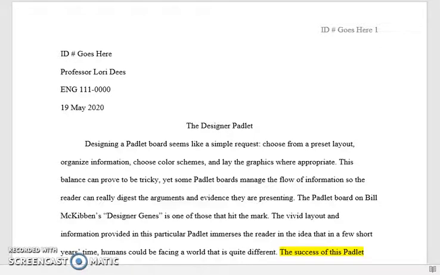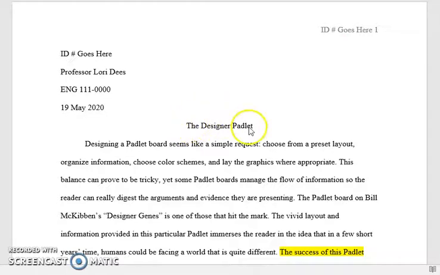Hello, here is a student example for you to look over for the Padlet evaluation essay. Notice that it is in Word and it has the MLA format set up. Remember, you start with your student ID number so I can grade anonymously. Then you have my name and our course with the section number and the date in MLA format. And the page numbers go at the top right hand corner with your ID number in front of them.